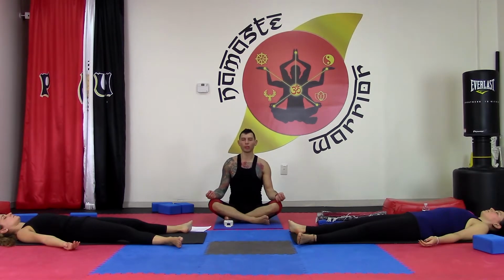You can certainly feel the weight of your body. You can certainly feel the breath inside of your lungs. You can feel the expansion of your rib cage and the contraction. You can feel the temperature in your room. You can hear the sound effects around you. Stay alert and conscious of your body as it melts, the skin, bones, muscles, and organs, into the floor and even through the floor.